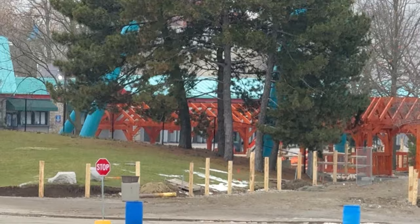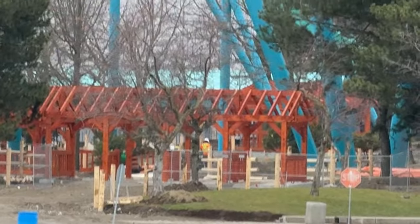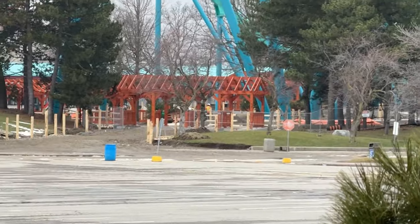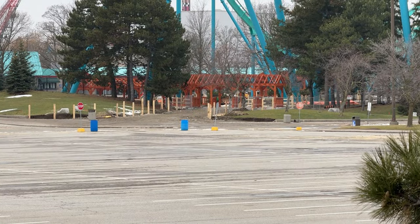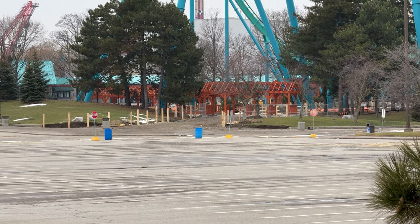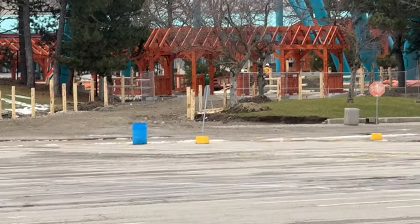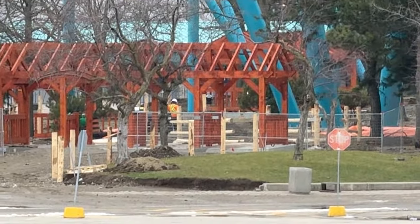Outside of that, there are definitely larger projects shaping up. So when it comes to the 2025 project, there's been no signs of it when I fly for 45 minutes a day of anything coming in and out of the mountain, but there are signs forming in another plot of land. So with that being said, front gate is starting to progress rapidly. And like I've been saying, once this is done, you'll start to see this company move inside the park and start working on our 2025 project.